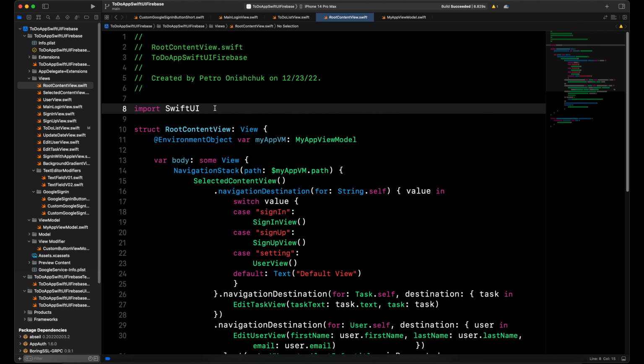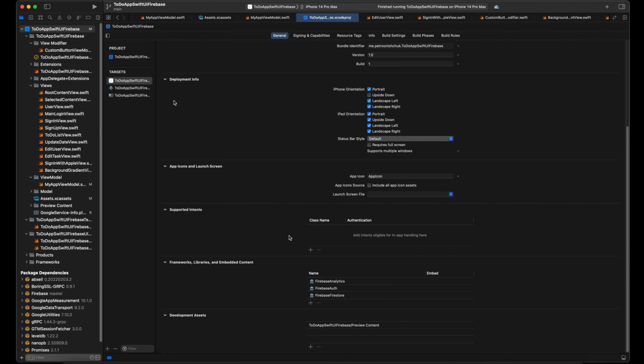In this video, I try to add sign up with Google in our application, and also add the sign up with Google method in the Firebase application. First, to work with sign in with Google in our application, we must add the Google Sign-In package to our Xcode project, and also we must add a new sign-in method to our Firebase application.